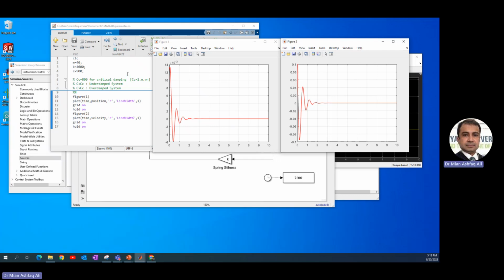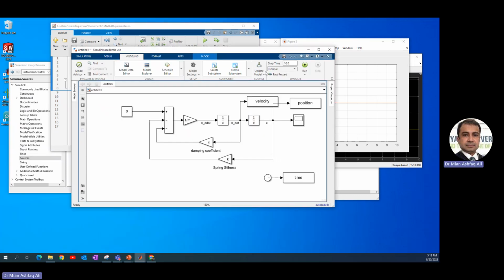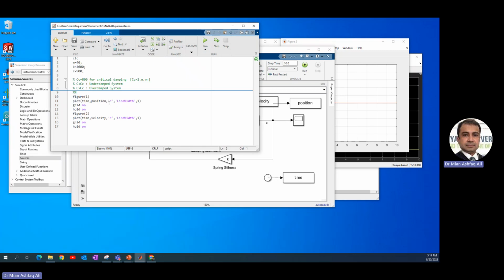Before we actually change the values, we need to run the simulation one more time because the system needs to be updated. And now let me make it this green color. The new value will be for the overdamped case.